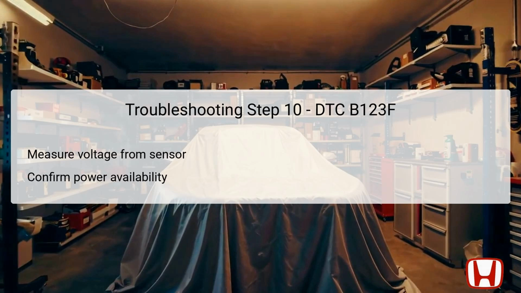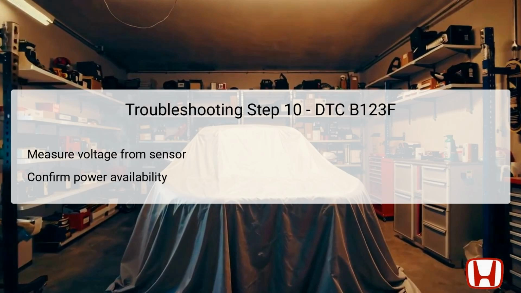Start by disconnecting the automatic lighting control unit sensor 5P connector. Once disconnected, measure the voltage between test points 1 and 2 while ensuring that the vehicle remains in off-lock mode. Test point 1 will be at automatic lighting control unit sensor 5P connector, number 3, while test point 2 will be at number 4. The purpose of this test is to confirm the availability of battery voltage.